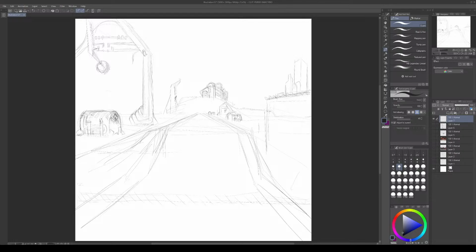So maybe something here with like a circular facet in it. Maybe I'll cheat by adding like some sort of gears or something. Like a bevel edge.